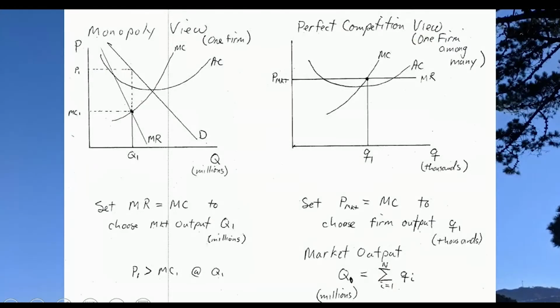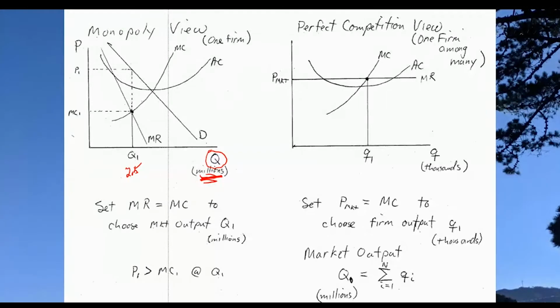Here's how it's going to change the way we evaluate the diagram itself. Okay, look on the left-hand side. The left-hand side has got a hand-drawn diagram with a monopoly. Okay, I've got a capital Q listed here. And notice I'm indicating that we're talking about a big market for this individual product, something that's being used in quantities of millions. So maybe this Q1 is something like 2.5 million units or something like that.